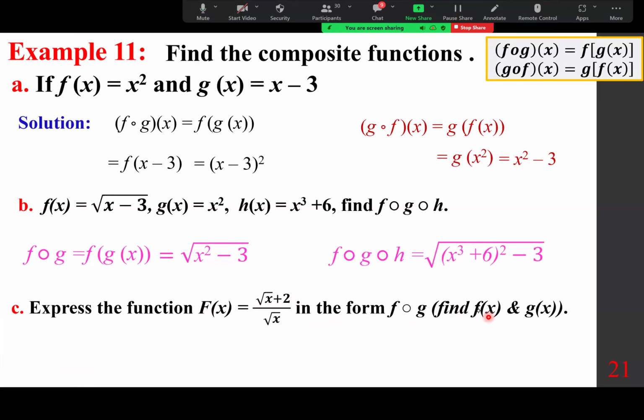For example, if this is f of g, you can say the f function is x plus 2 over x, and g is the square root of x, just as an example. By inspection, meaning you calculate f of g from here, it must give you that. You have to eyeball it and see what will make it work. But it's not unique. This is probably the simplest format, and it comes to you first. But just as an example, so you see why it's not unique.